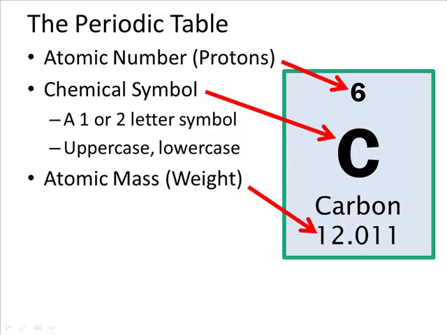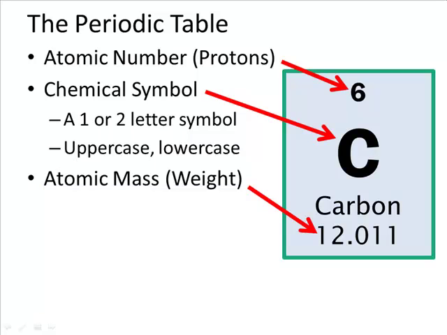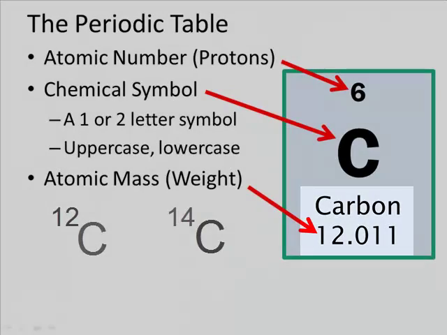The other number that's located on most periodic tables is what's called the atomic mass, or the atomic weight. It's important to realize that this is different than the mass number, which we talked about in relation to isotopes. The weight is related to these isotopes, but the difference is we know that different isotopes exist for each element on the periodic table. For example, with carbon, we've already discussed that carbon has an isotope called carbon-12 as well as an isotope called carbon-14. The atomic weight, on the other hand, is an average of those isotopes.